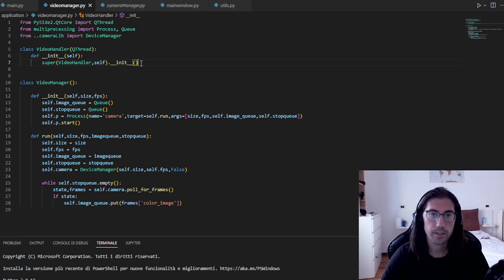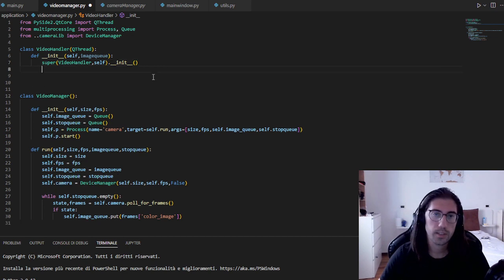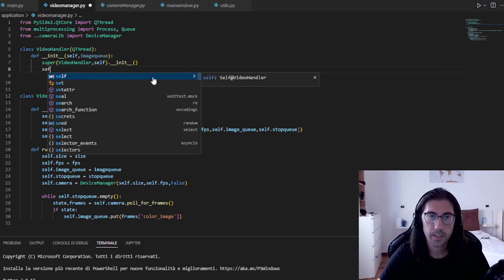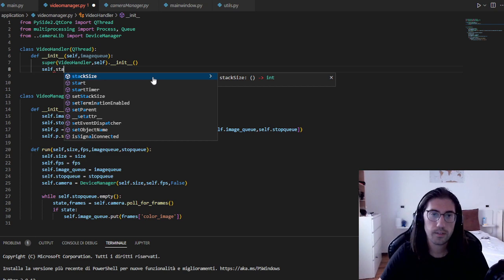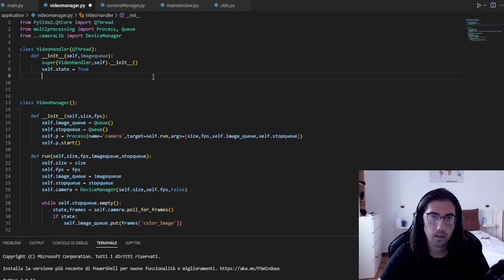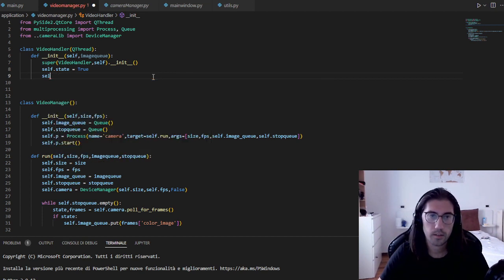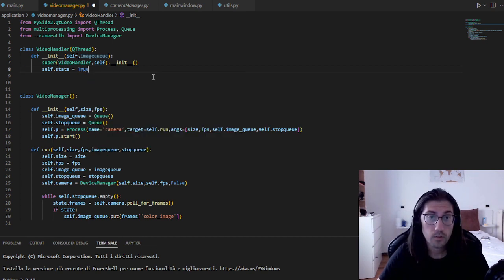Now we are going to create this class, sorry. Here we don't need something. Yes, we need something: we need the image queue and nothing else. So we start this. self.state equal to True.